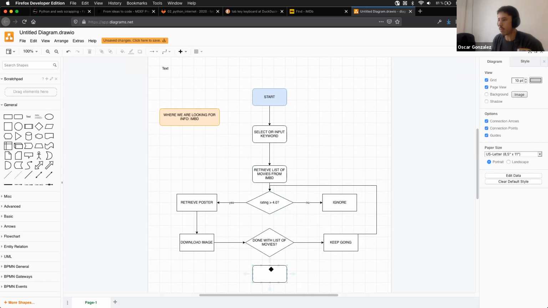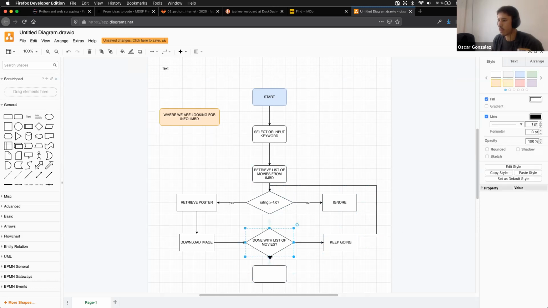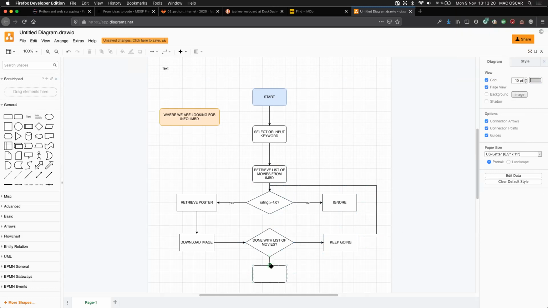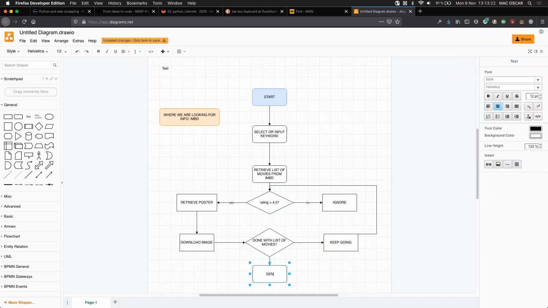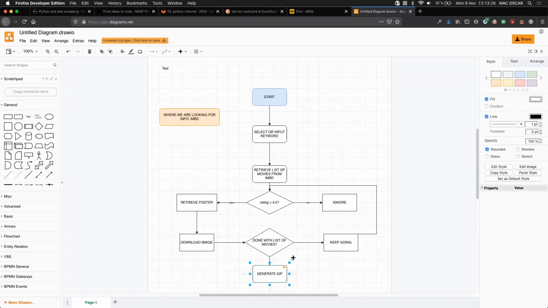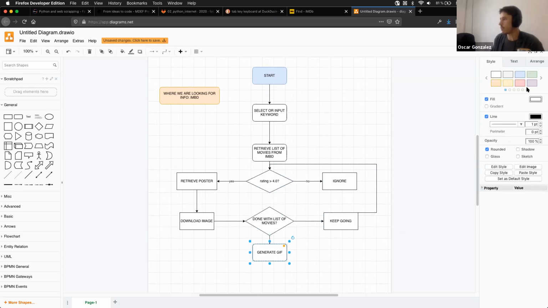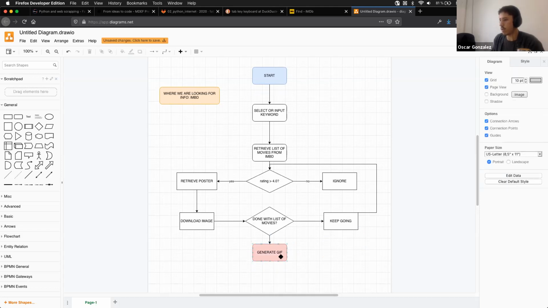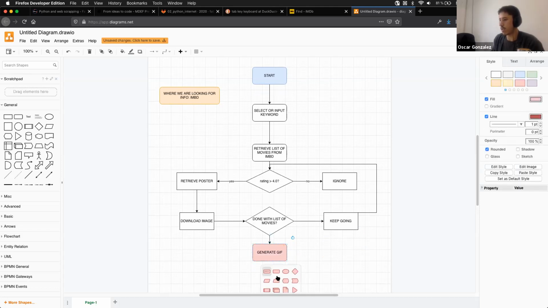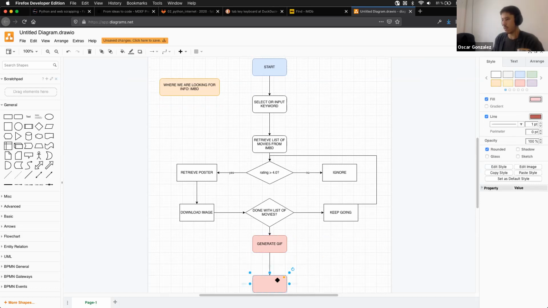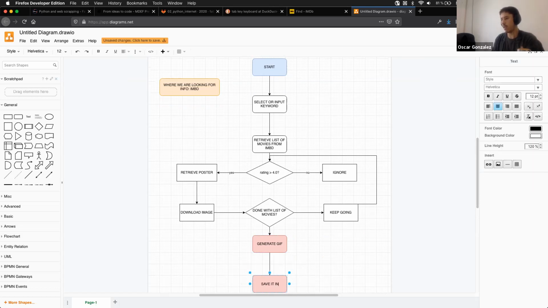And if I'm done with the movies list, so if there are no more movies that I can check, you generate the GIF. Perfect. We could even just say save it in a local folder, for instance.